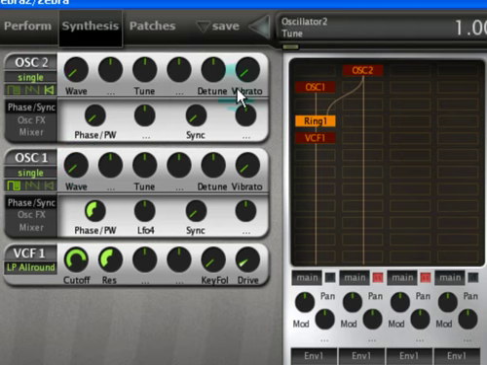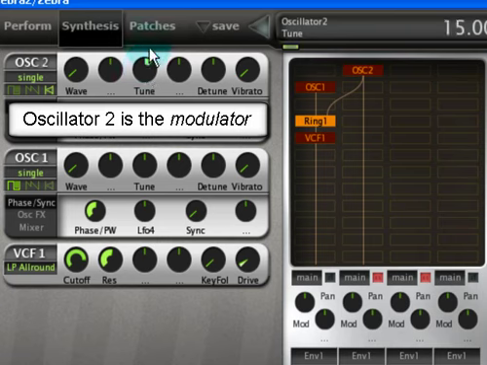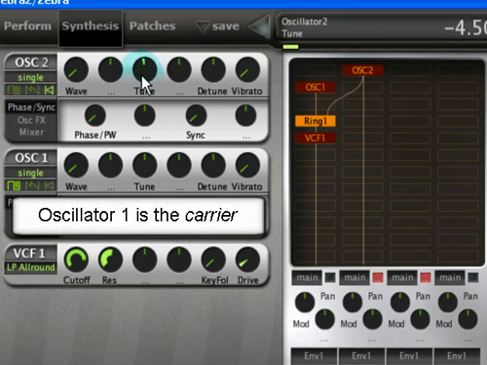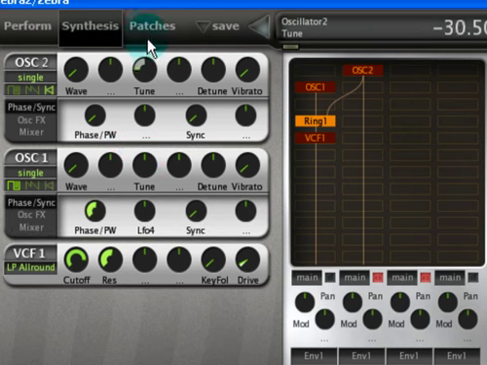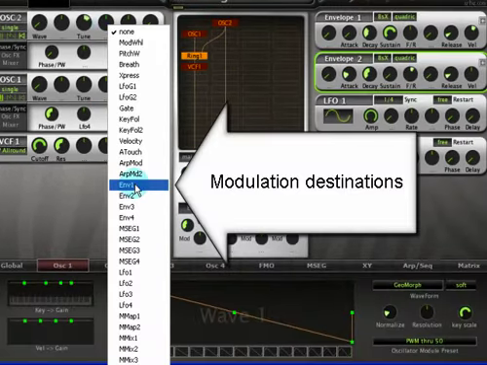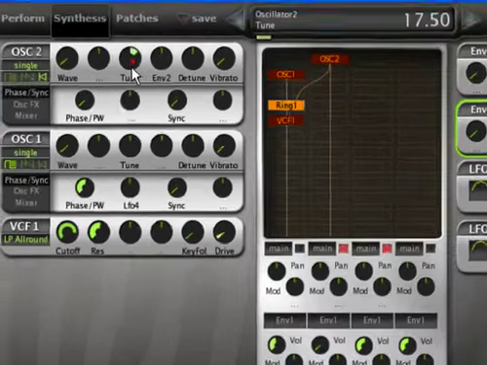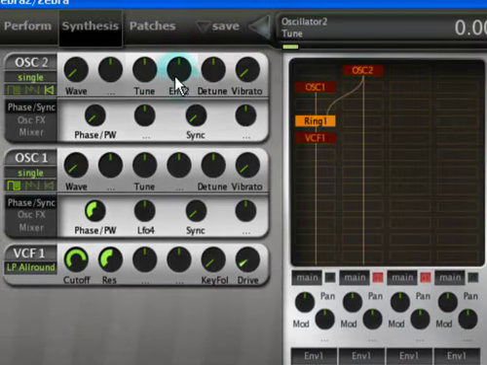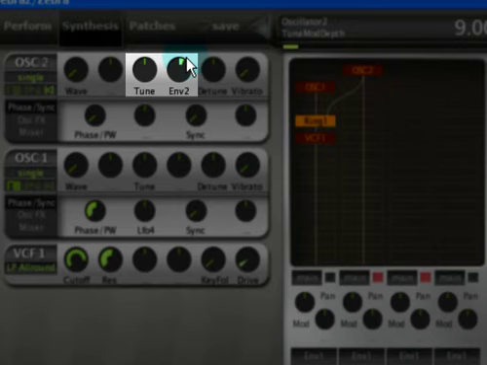And this is oscillator 2 here, so if we play with the pitch, so great for special effects. How about an envelope? Put envelope 2 in there so it can modulate it automatically.